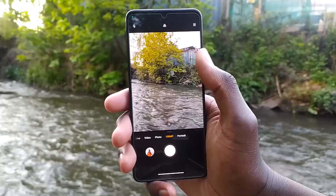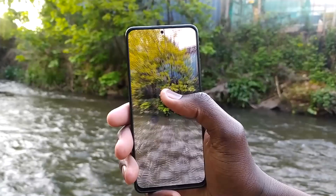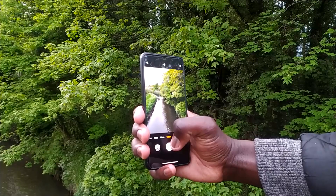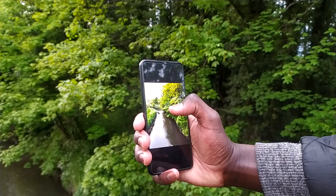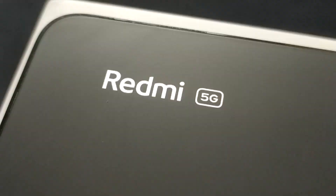It does have a 108-megapixel camera. For a mid-ranger, this camera is a hit or miss. It's okay, but the 108-megapixel sensor is being powered by a mid-range chip, so they don't always work in harmony. Nonetheless, the camera does take great photos — some shots come out good and perfect, but some you'll have to retry. Night photography I don't really use much, but I'm not going to lie — the night shots I've taken are actually pretty impressive.